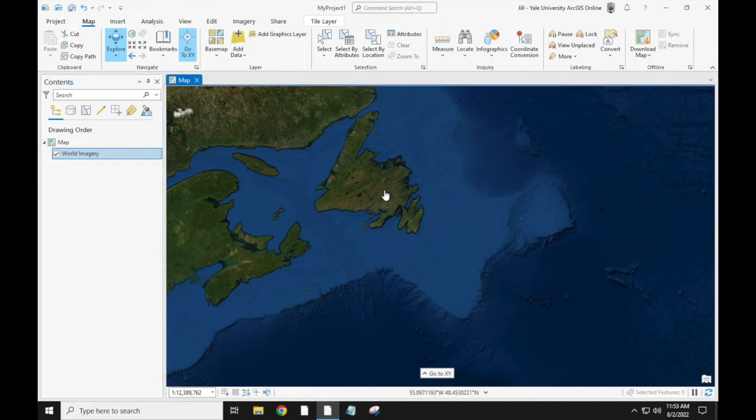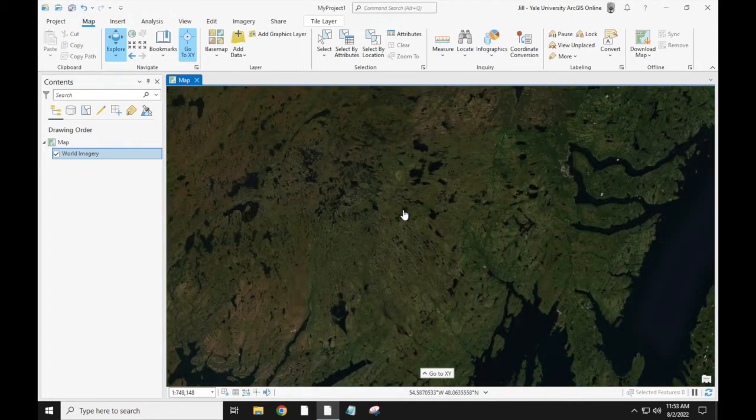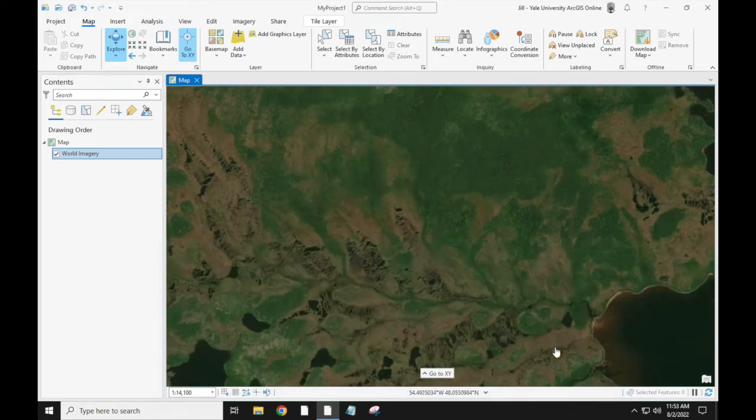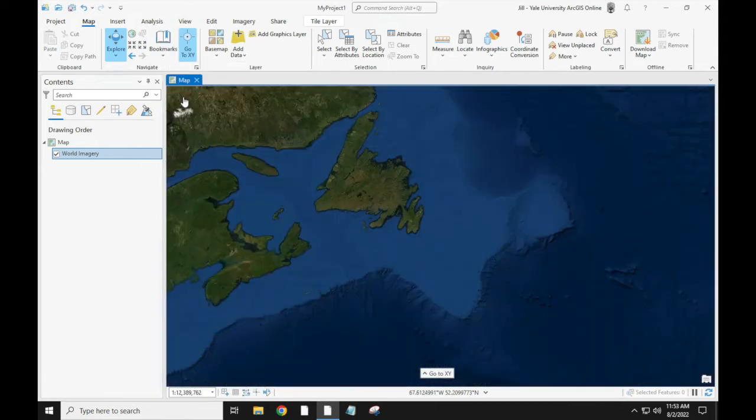And if I really want to, I can shift and draw a box and really zoom in here and see how good the resolution on that base map imagery is. It's pretty nice. And then of course I can zoom back out.